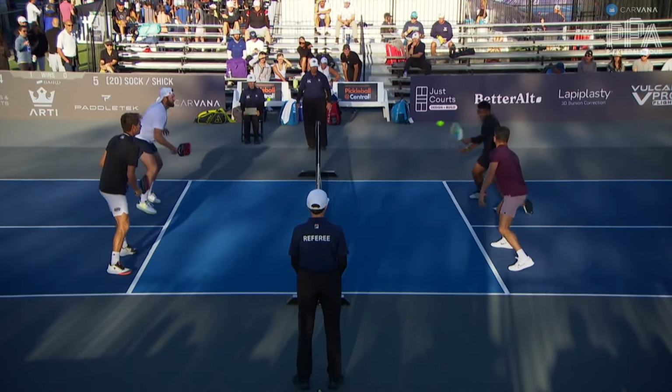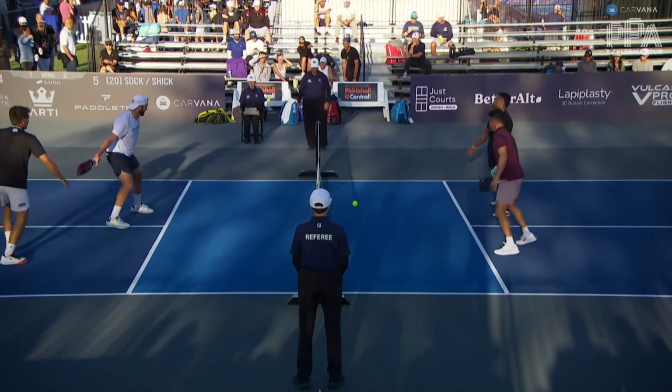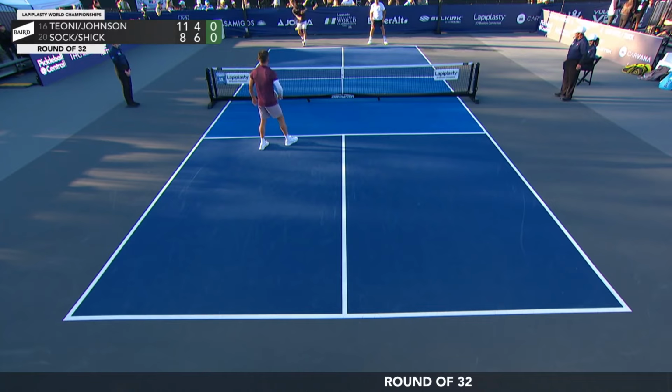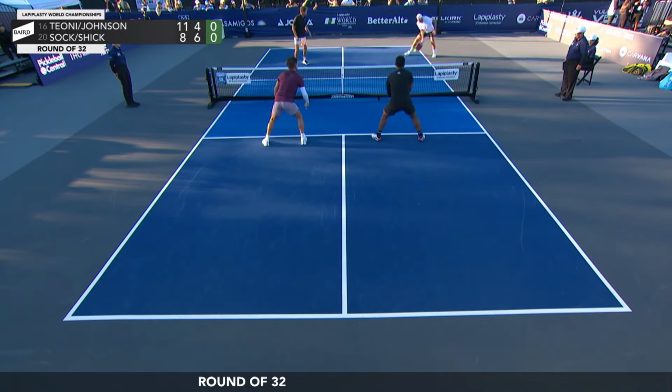Timeout receiver, 6-4-2, 1 minute. And Pesa had a ball at 4-2. A little motivation.